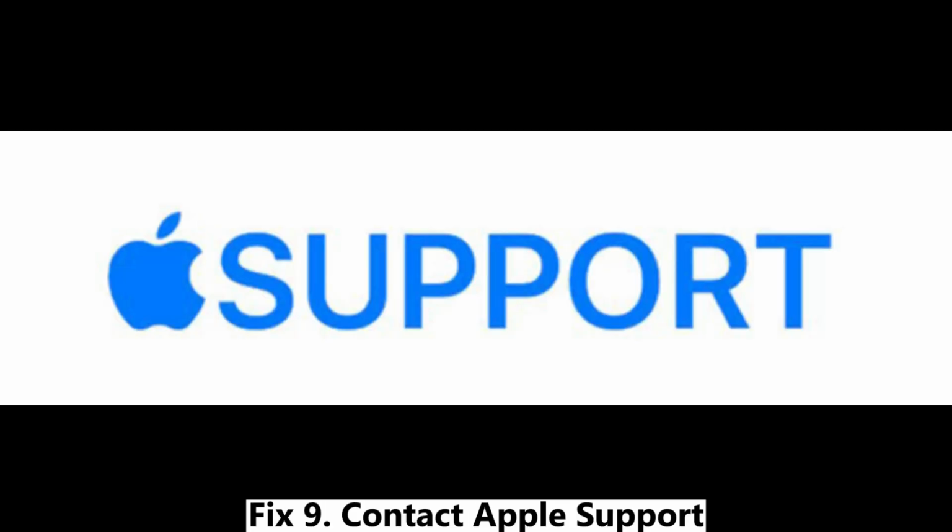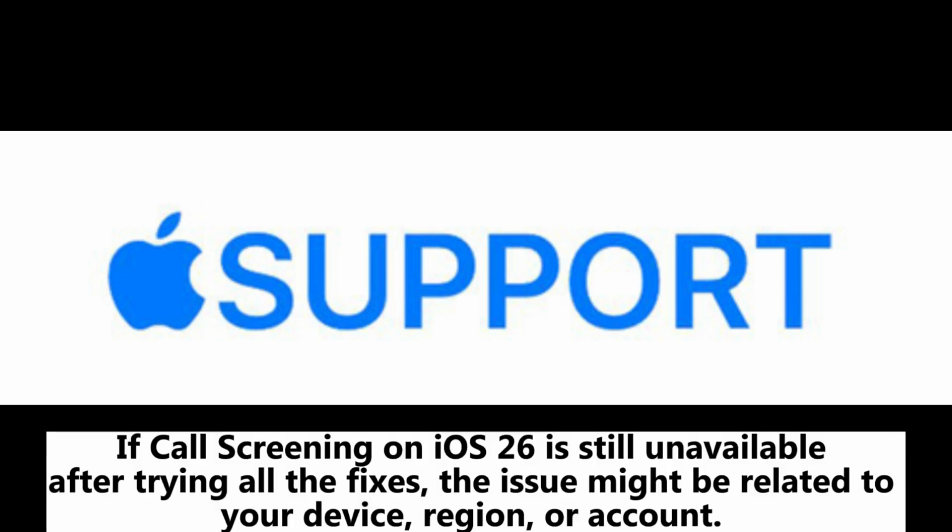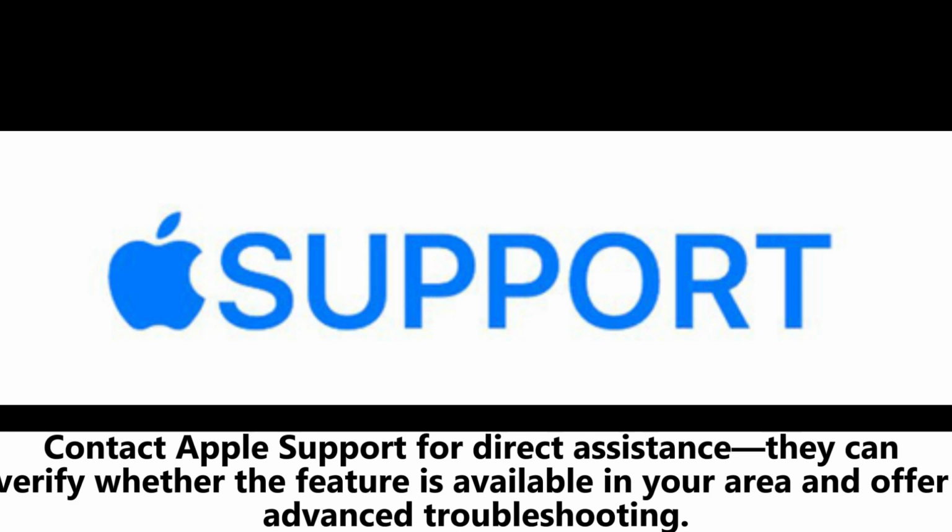Fix 9. Contact Apple support. If call screening on iOS 26 is still unavailable after trying all the fixes, the issue might be related to your device, region, or account. Contact Apple support for direct assistance. They can verify whether the feature is available in your area and offer advanced troubleshooting. If it's a known bug, Apple may already be working on a fix.